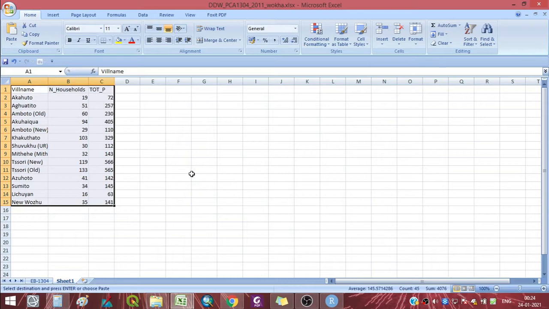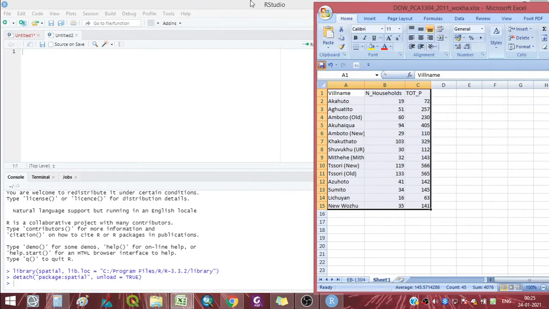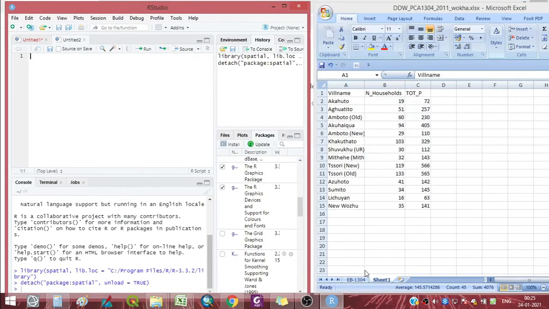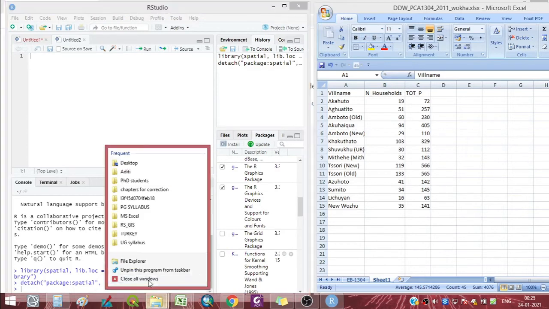But first, if you have a very small set of data, how do you work with it? This is the very first step, and that I'm going to show to you. So I have arranged my windows in such a way that I can see both the data sets and can type it.